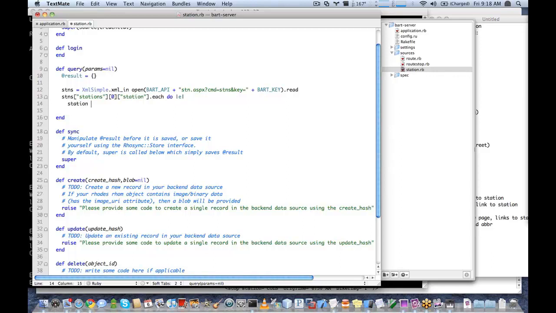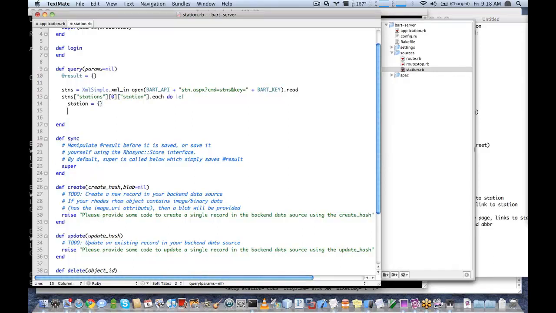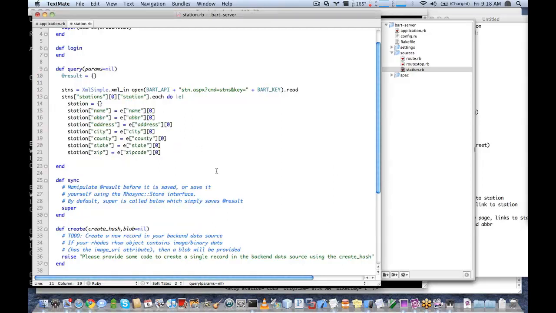Since we have a station, we will define our object hash for it. And then we're going to capture all of the fields that we defined from the station API. We have name, abbreviation, address, city, county, state, and zip.